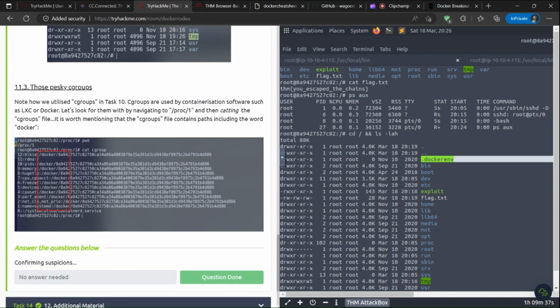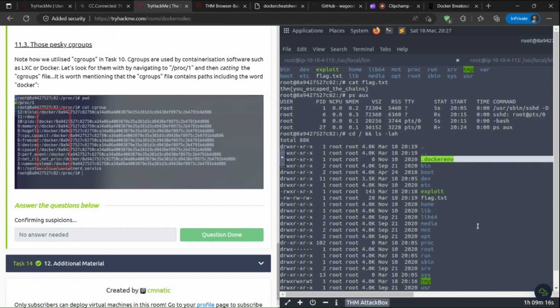Cgroups are used by containerization software such as LXC or Docker. Let's look for them by navigating to /proc/1 and then getting the cgroup file. It is worth mentioning that the cgroup file contains paths including the word docker. So let's confirm suspicions. No answer needed.